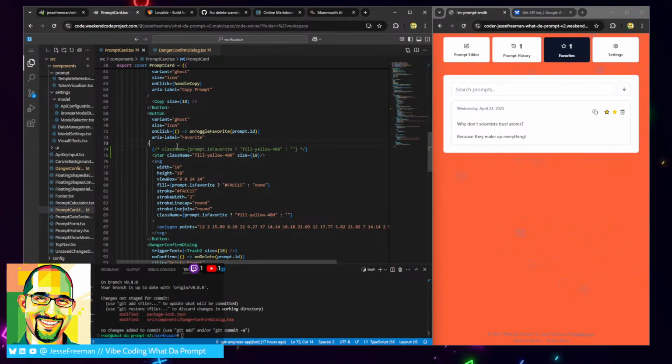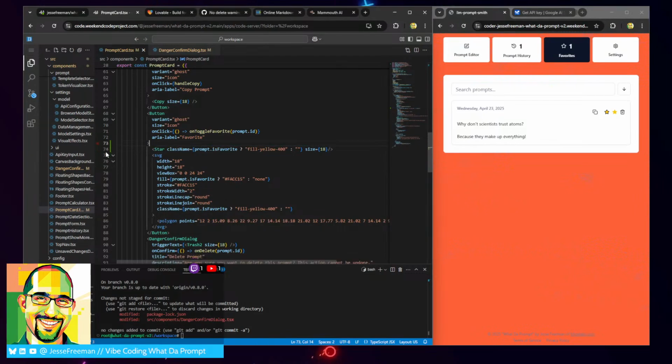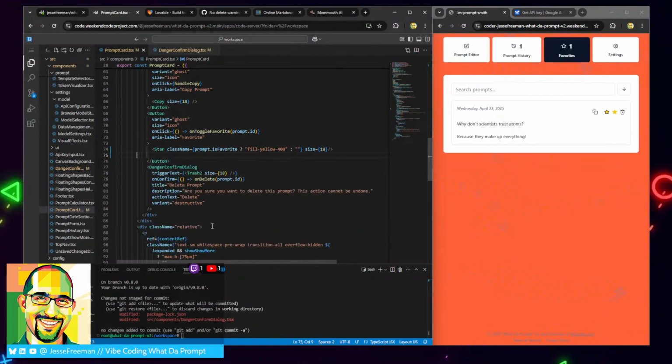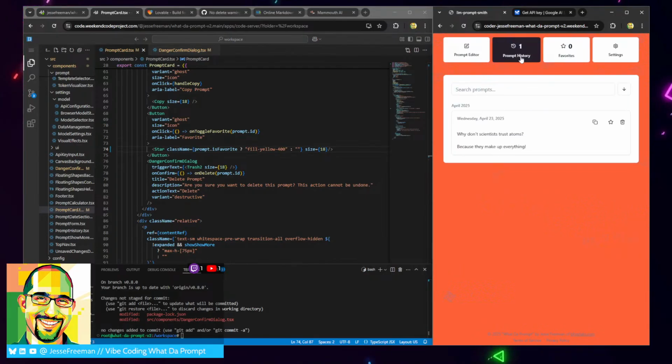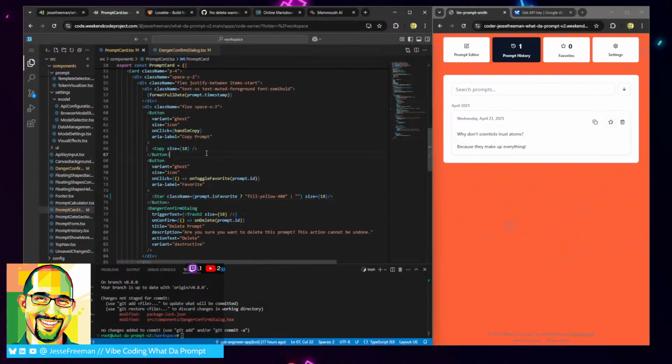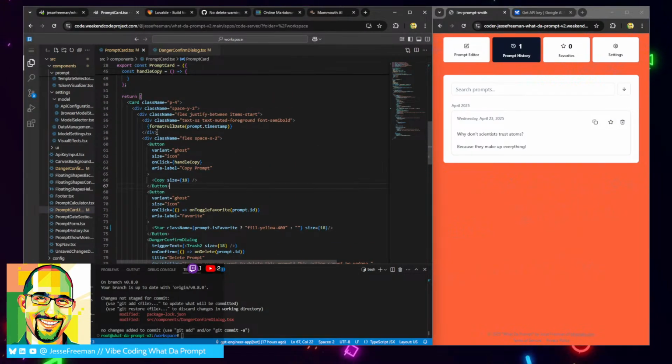All right, so here's what we can do. All we need to do now is just add this class thing here. Remove this SVG. And now we have whether the button is favorited or not favorited. All right. Now what I want to figure out is what the hell it's doing with the spacing between all of these.